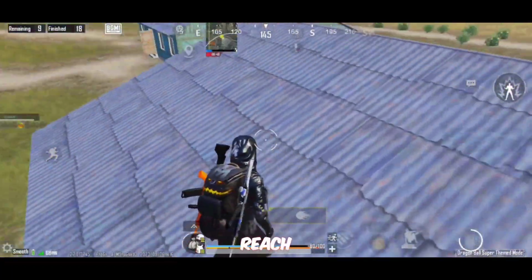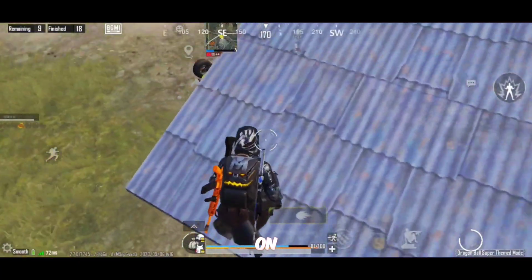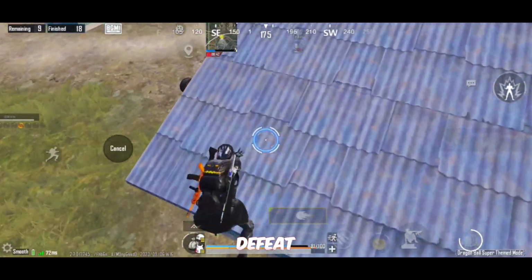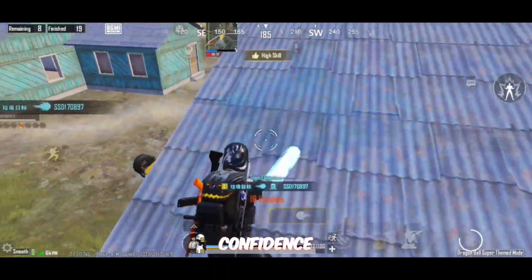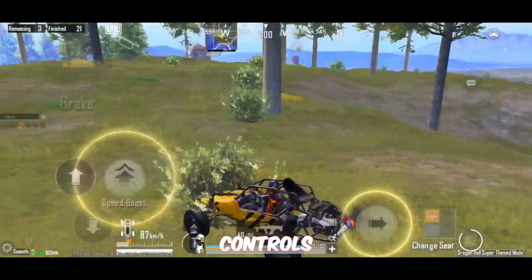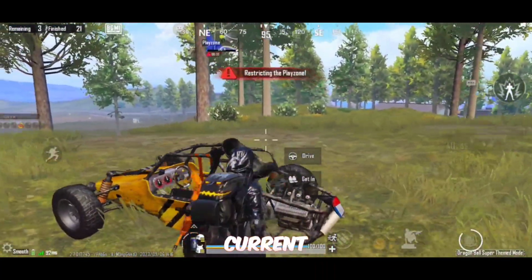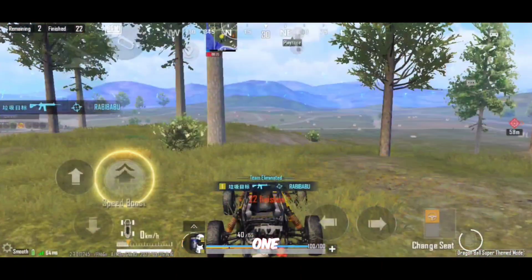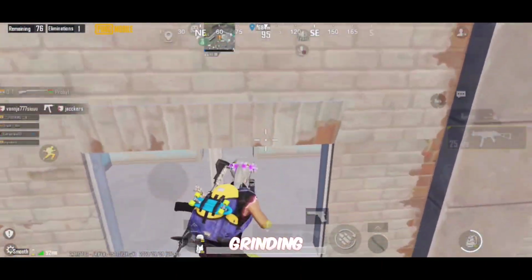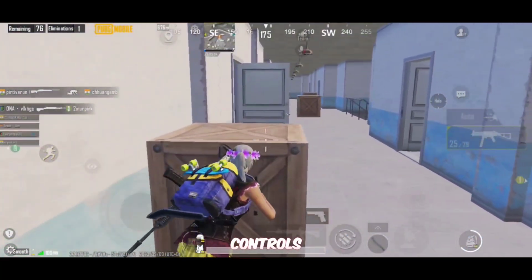But don't forget, to reach its peak you should master your control setup, like if you play on 3 or 4 fingers, you should defeat 6, 7 or 100 finger claw. Keep that confidence in you, and say to yourself my controls are the best in the world. Because you also know if you change your current controls, it's definitely going to take a lot of time to master the new one. So what's the point of grinding on this setup for this much time? It's just a waste of time to change your controls.